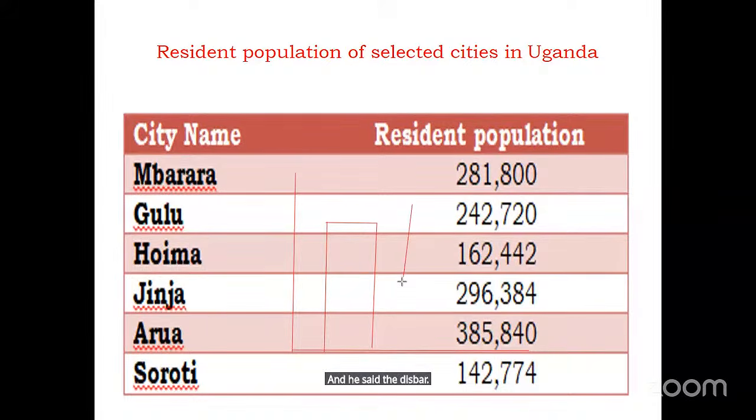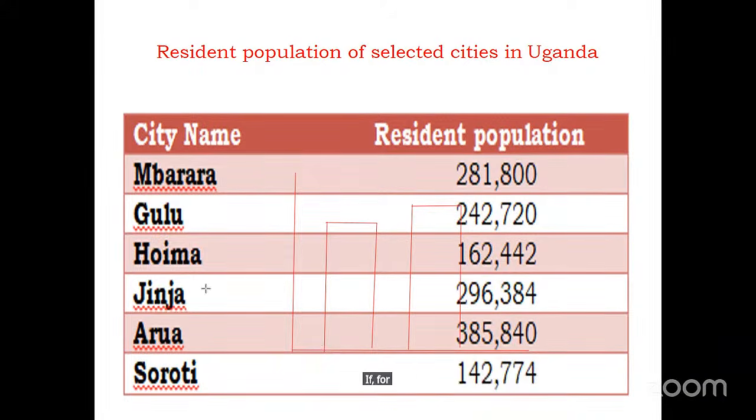Then for the second bar, skip 1 centimeter and draw another bar. The width of the bars should be uniform. And what is the width like? Let the width be either 1 centimeter or 2 centimeters, not less than 1 centimeter, not more than 2 centimeters. You can draw the bar on a width of 1 centimeter and you write here Mbarara. Then the second one is Gulu. Or you draw the bar on a width of 2 centimeters.